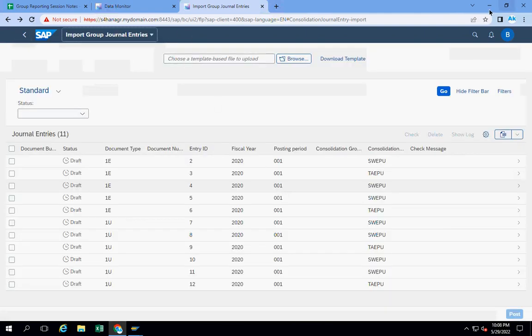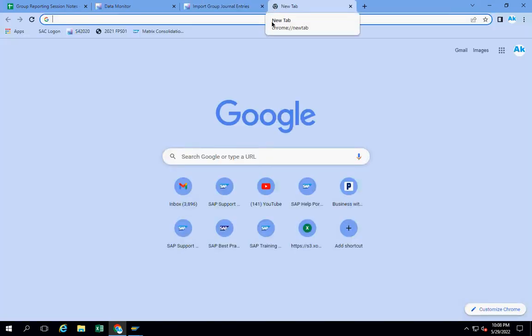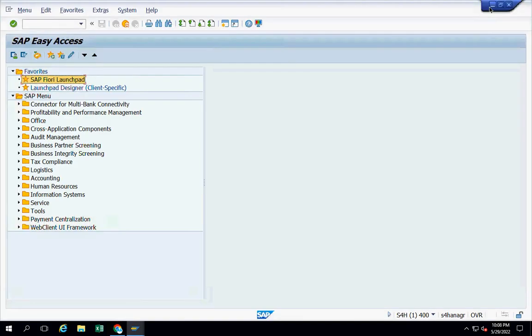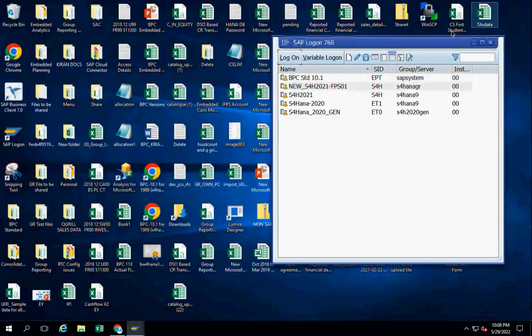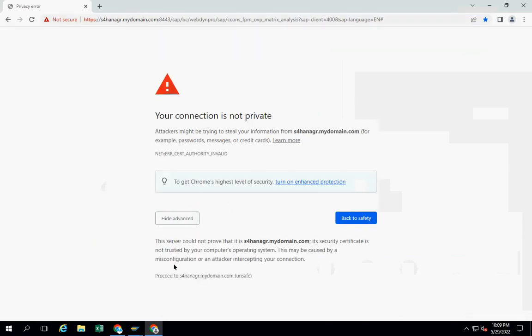Once it is done, when you go to the group data analysis app, you can check this data. Let's open the group data analysis app.